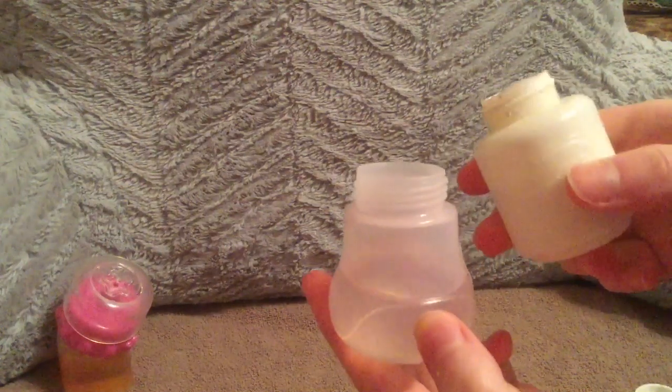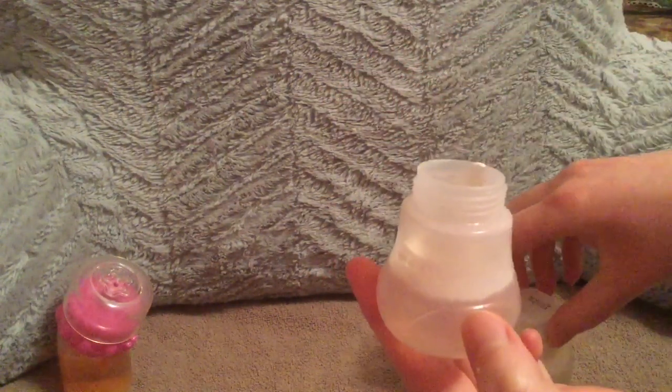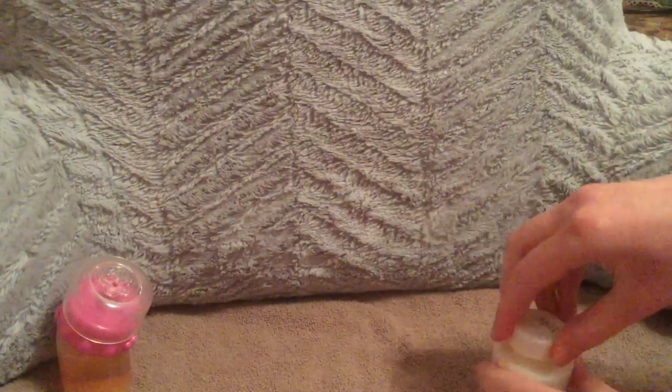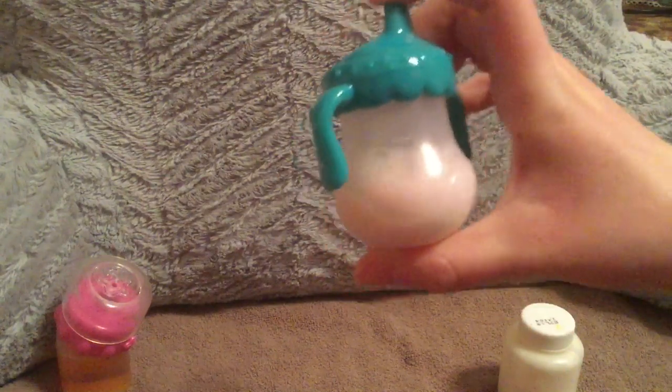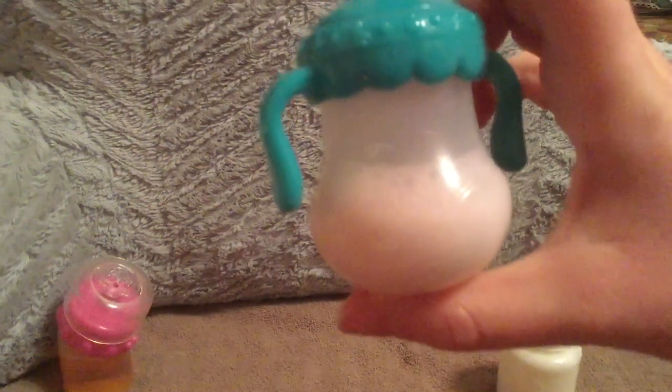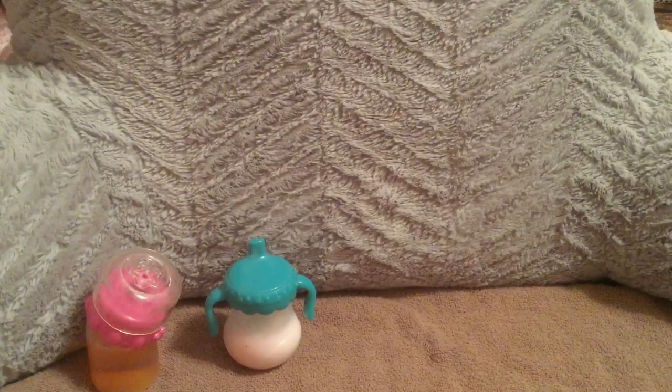Milk is pretty easy. You just take white paint — this is washable paint, and you should always use washable paint whenever you use paint to make doll food. Pour a little bit in, screw your cap back on, and always remember to cover the hole whenever you're shaking so stuff doesn't go anywhere. When making milk, you don't want to use lotion. You have to use a lot of lotion to make anything that looks close to milk, and when feeding it to your doll it's thicker than water — so there might be chunks. It's better to stick with paint.